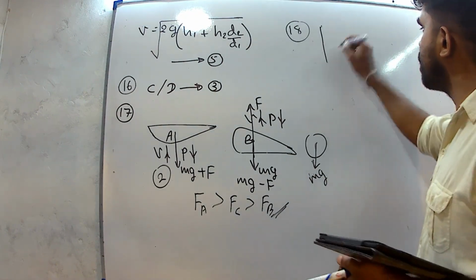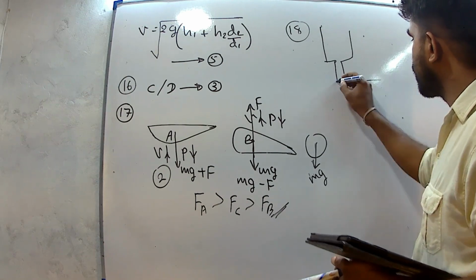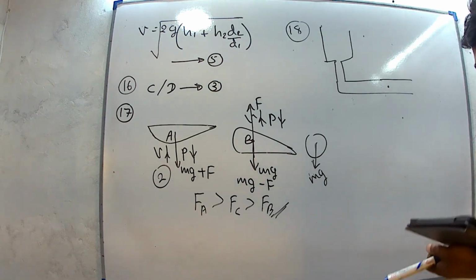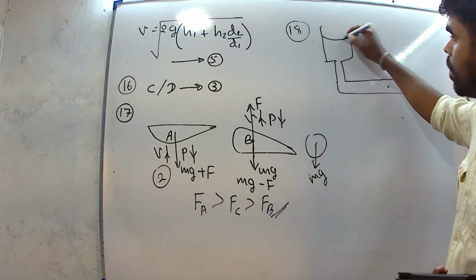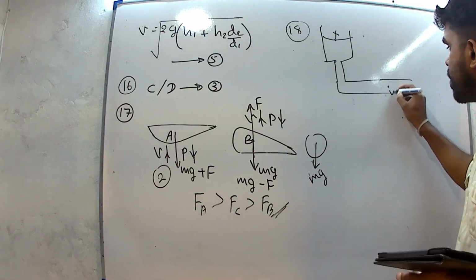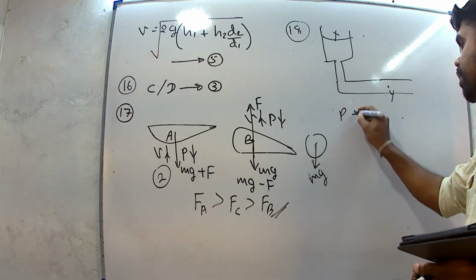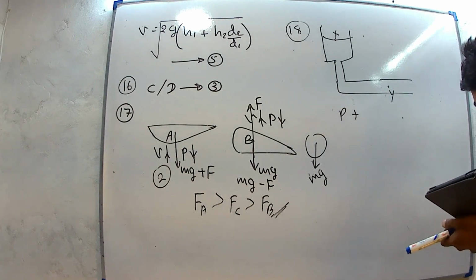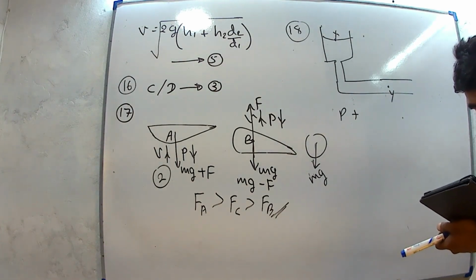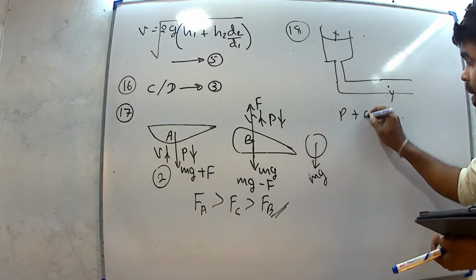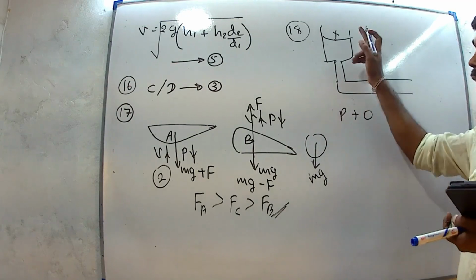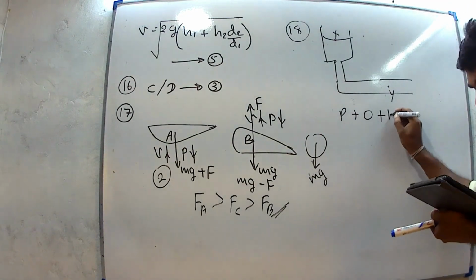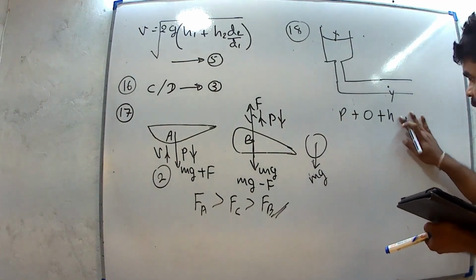Then we can use Bernoulli's principle to get the pressure inside the tube at x. We can use Bernoulli's principle between points x and y. Pressure at x is P. There is no velocity given at this point, therefore the half rho v squared term is 0. We can consider that there is a large cross-sectional area, plus h rho g, where the density is given as d.